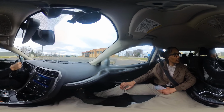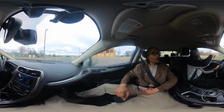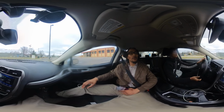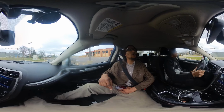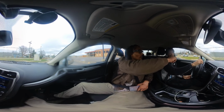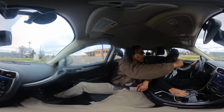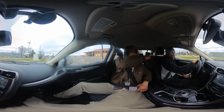Bam. See it? Nope, that one right there. Oh, that one worked. Yep, that one right there. You go back into that second space. Okay. Bam. You went to the third space, man. Look at it. Oh, you somewhere right there? Yeah, no, I pointed over there. Okay. No. I want you to pull into the second space right in front of us. You see it? Yeah. Pull into that one. We going back into that one over there.